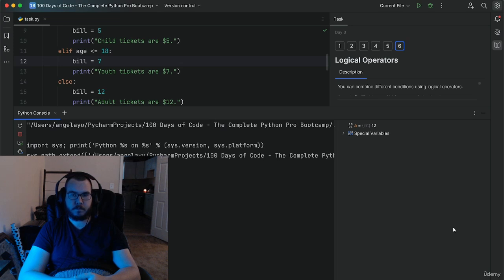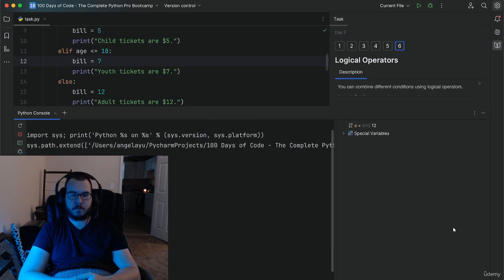So in this case, when both conditions are true, then this entire line gets evaluated to true. But see what happens when just one of them is false. So is A greater than 15 and A less than 13? A greater than 15 is false, A less than 13 is true, and now we get false. So that's what happens when you combine different conditions using AND.